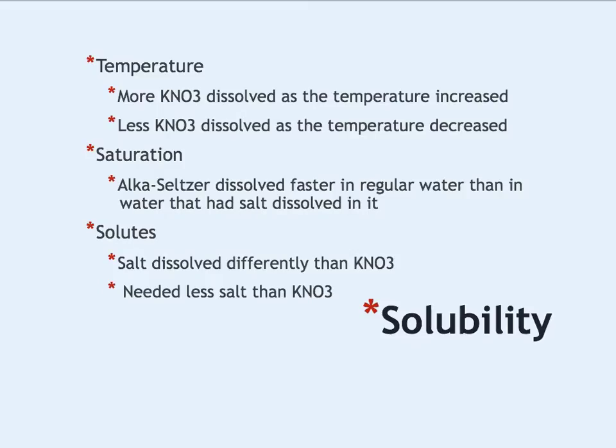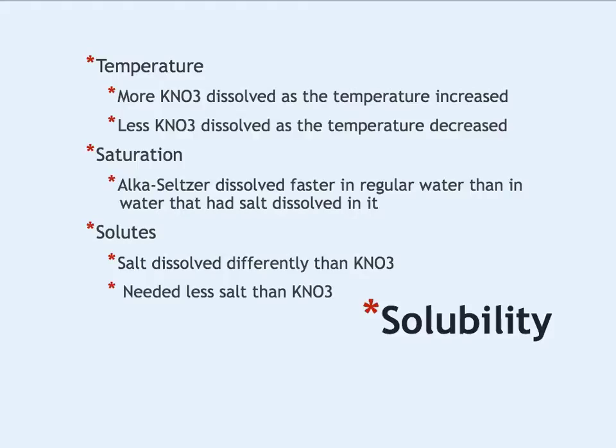Factors that can affect solubility. So solubility is the rate at which a solute can dissolve in a solvent. So three main ones that I want you to focus on for your test would be temperature, saturation, and the solute itself. The first one we want to talk about is temperature.